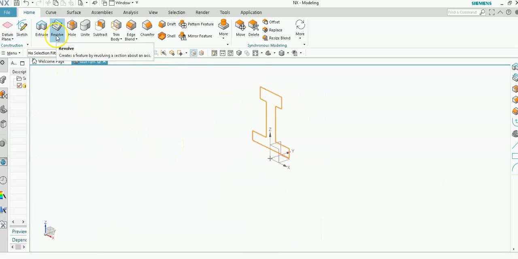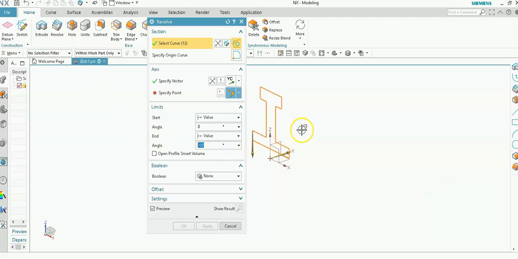Now I want to revolve this sketch, so click on revolve. The sketch is selected here. For the vector that I want the revolving to happen around, I would select x-axis.